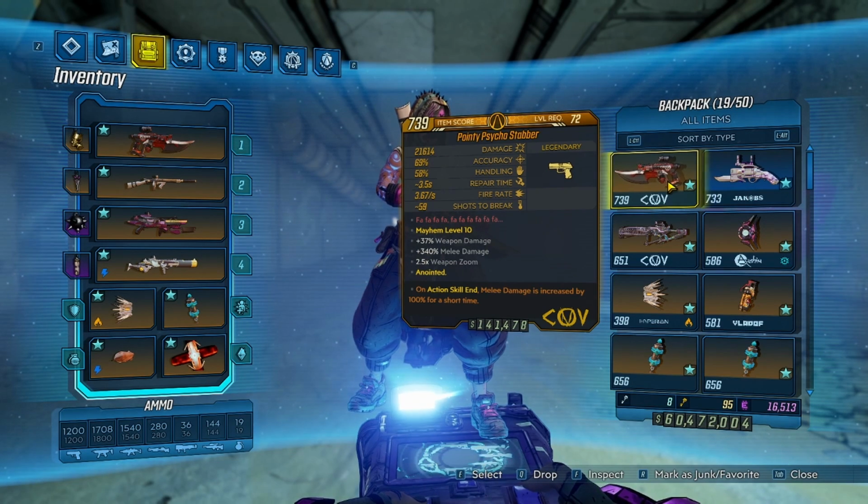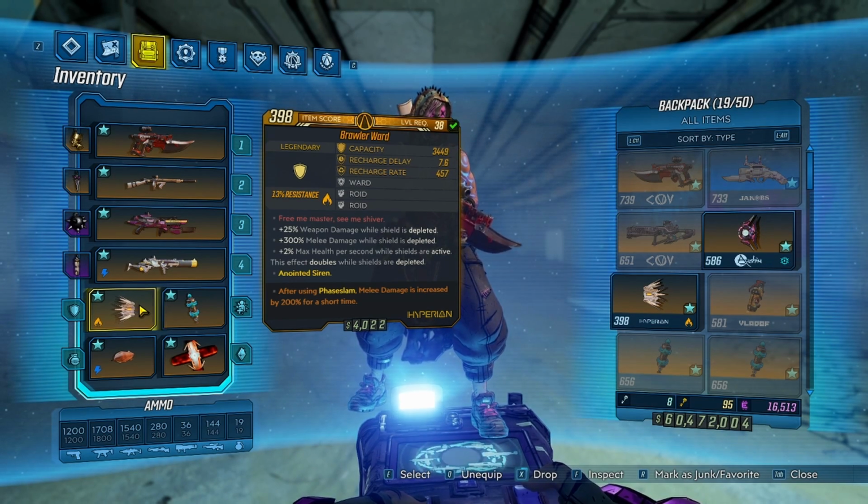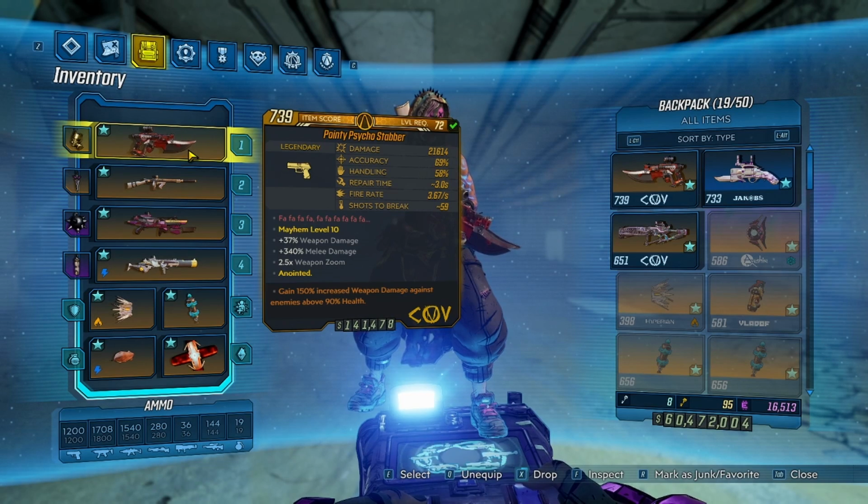However, they can also both roll on your shields or on your weapons. It is important to not use the same one, because while you may think, oh, if you just use two Phase Slam melee damages, that's 400% instead of 300%, anointments that are exactly the same do not stack with each other, and so having two Phase Slams, you'll still only get 200%. So you want to make sure that you are using one of each.